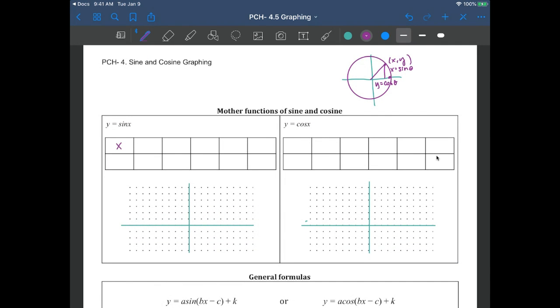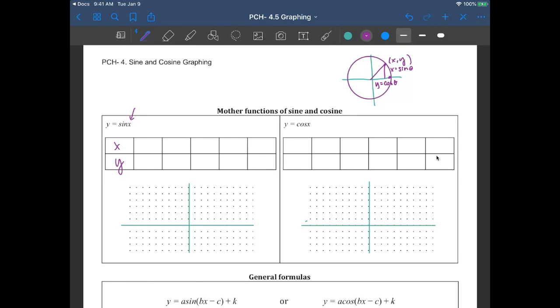So sine is the height, and cosine is the horizontal distance. So for my x's and my y's, actually, you know what? Let's do this as theta and my output y. Oh wait, no, just kidding. Let's do x since x is in my equation. It doesn't really matter. So x is like time.